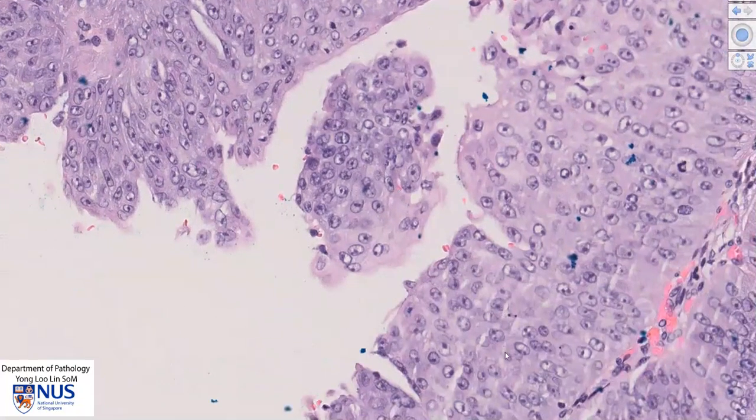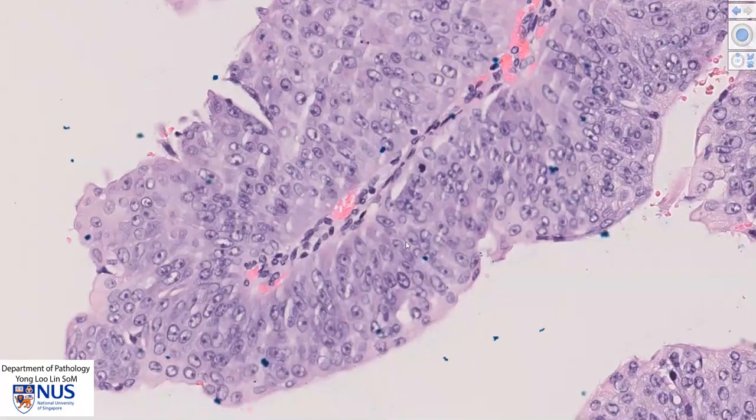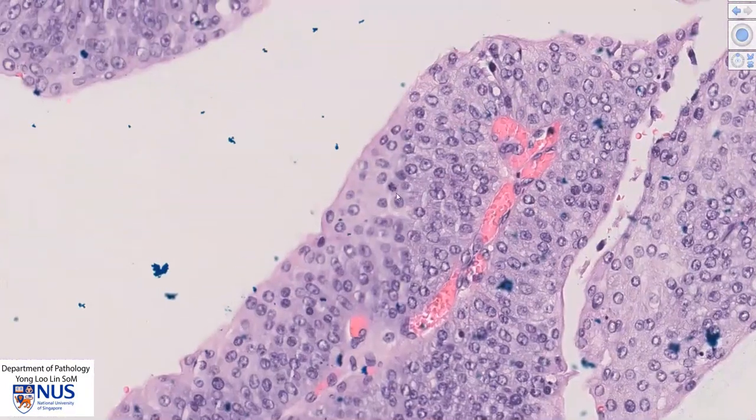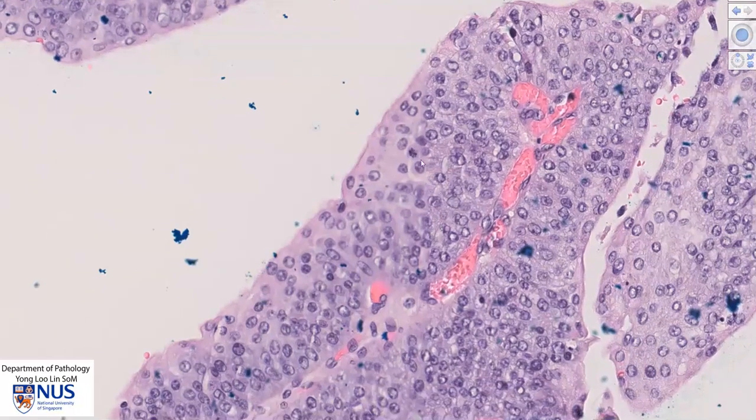And looking around, we can also hunt for mitotic figures. Normally, in a benign urothelium, we would expect to find mitotic figures near the basal aspect, which is near the basement membrane. And here we can see a basal mitotic figure, but in urothelial carcinoma, we can start to see mitotic figures closer to the surface, as we can see here. This is more than midway up the thickness of the urothelium.